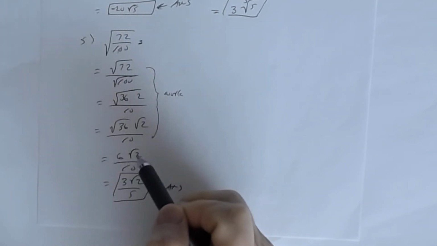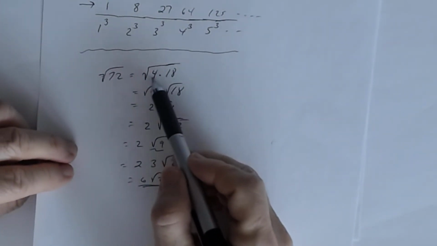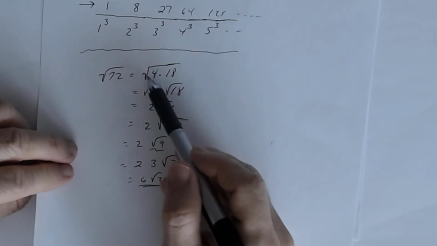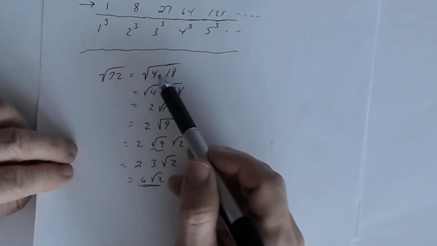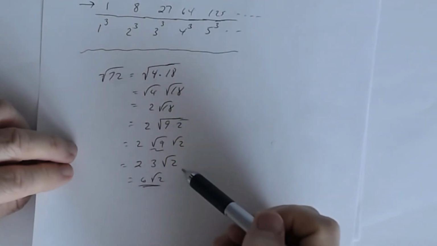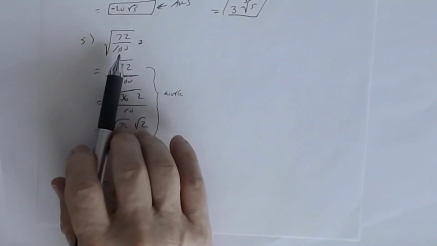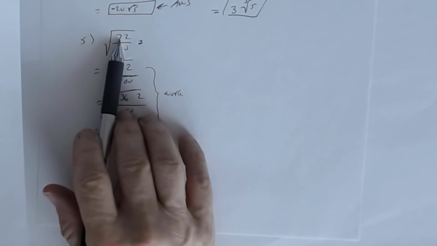Okay? So be careful. If you don't use the largest perfect square, you have to use a perfect square. That's the only way you can simplify. But if you don't use the largest perfect square, you have more steps to do. Okay? All right, so that's why we keep telling students to make sure you use the largest perfect square. It makes things a lot easier for you.